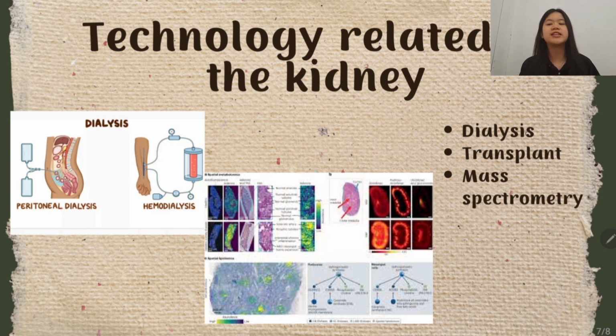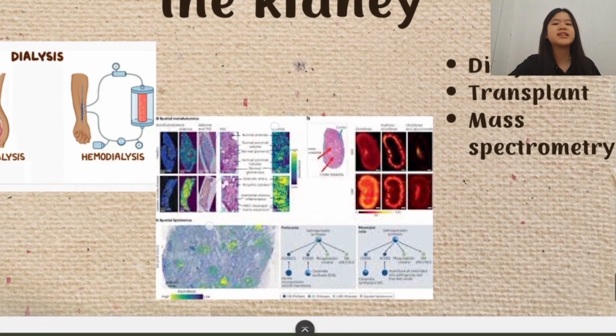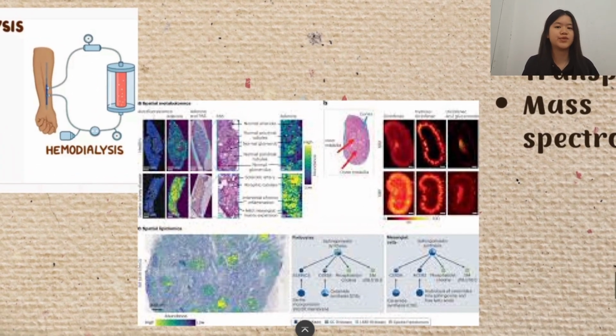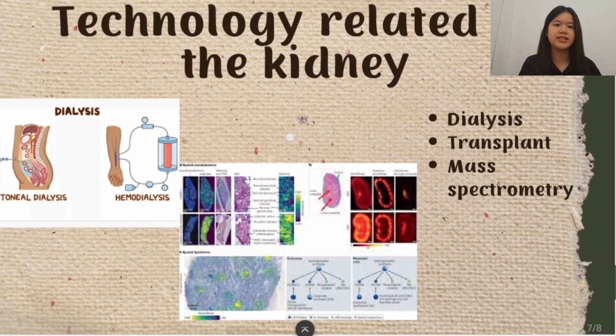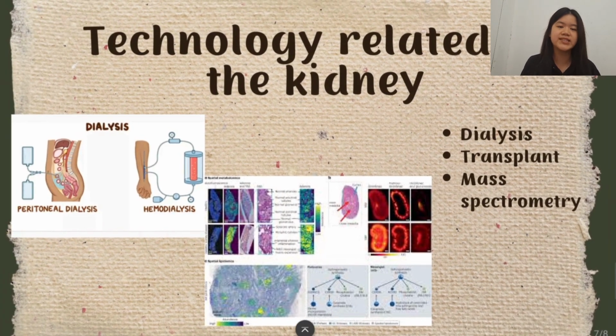The next one is kidney transplantation. It is the most effective long-term treatment for end-stage renal disease. A healthy donor kidney can restore near normal renal function. And then the last one is mass spectrometry. It represents a novel diagnostic advancement in nephrology. It allows highly sensitive detection of proteins and metabolites in urine and blood. It enables early identification of kidney injury and disease progression, often before conventional markers such as serum creatinine or GFR.